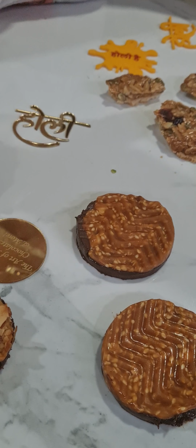After making the chikkis, we have learned to temper them properly. I've taught you two ways of tempering. One is your searing method, one is your tabletop method. So whichever is easier for you, you can start working on that and stick to it if you are comfortable with that way of tempering. Okay, so I have worked with white chocolate and your 55% dark chocolate. We have worked with chikkis.